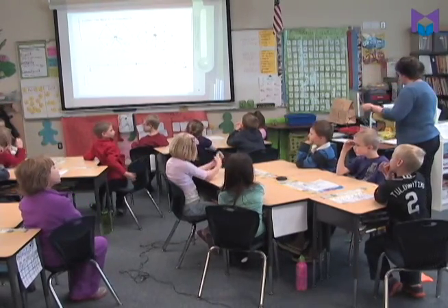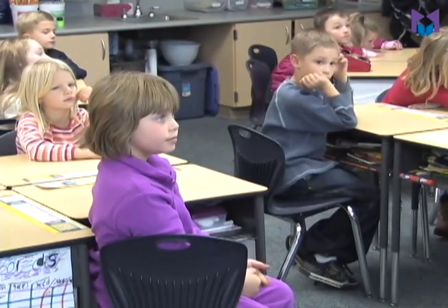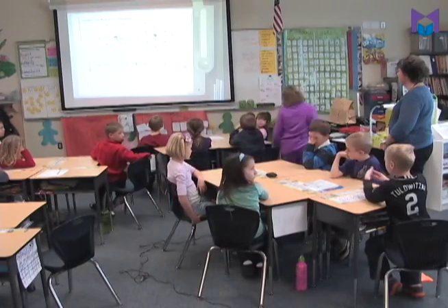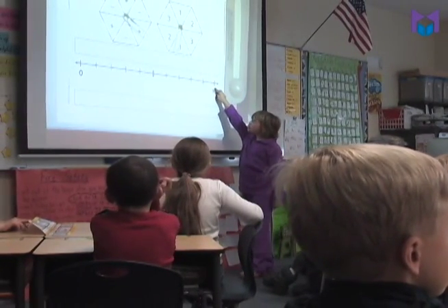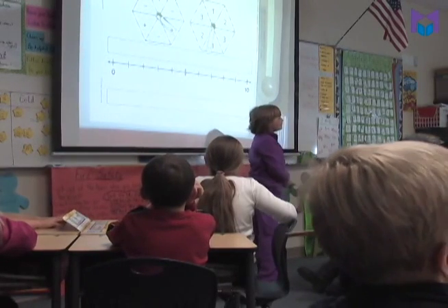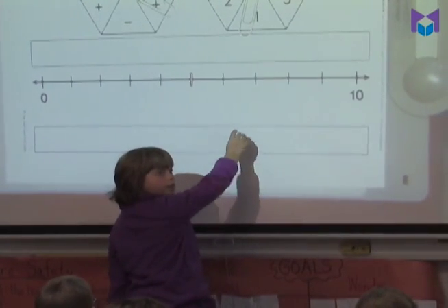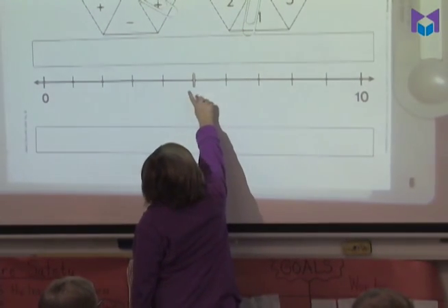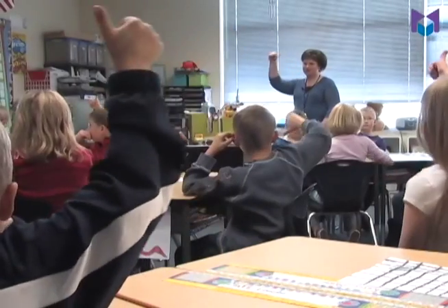Morgan explains: because five plus five is ten, if you count back from ten — ten, nine, eight, seven, six, five. How do you know that's counting back five when there aren't any other numbers? You just count one, two, three, four, five. Fantastic. If you think I should label that with a five, give me a thumbs up; if you respectfully disagree, thumbs down.